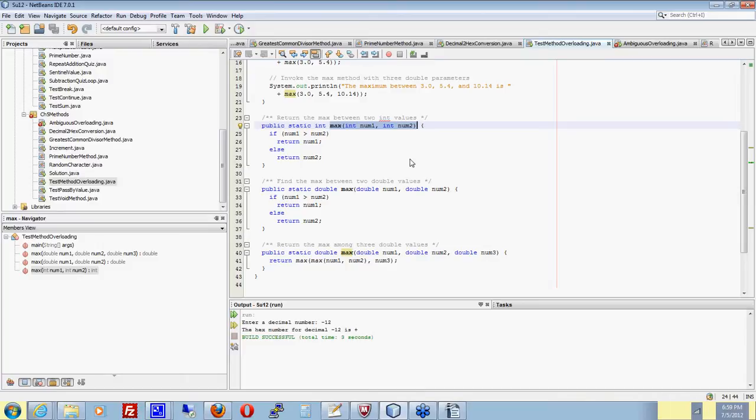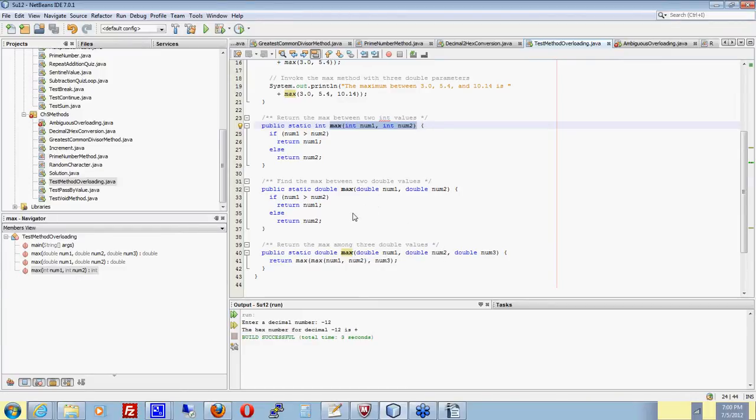Java determines which version of these 3 max methods to call based on the method's entire signature, which is its name and its formal parameters. Java can figure this out because it's got max with 2 ints, max with 2 doubles, and max with 3 doubles. So that's essentially the uniqueness of these methods.